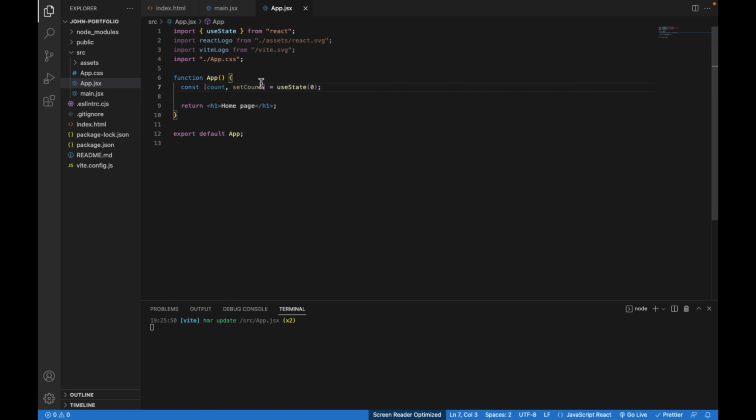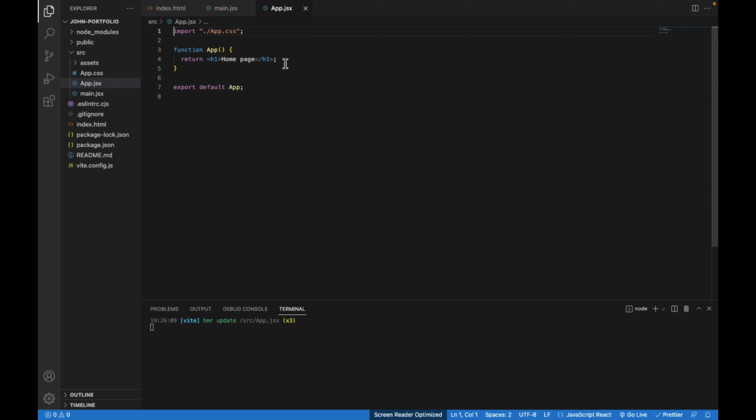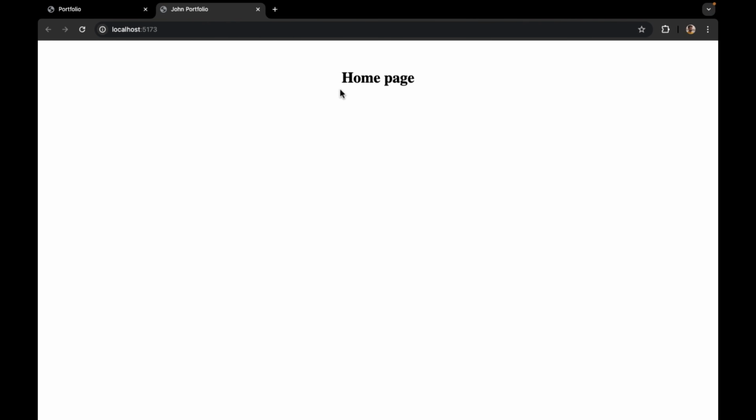We don't need this state, so I can remove this, and I also remove these icons and the reference to useState. Okay, so now we are getting homepage here.